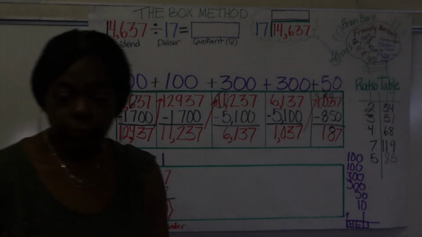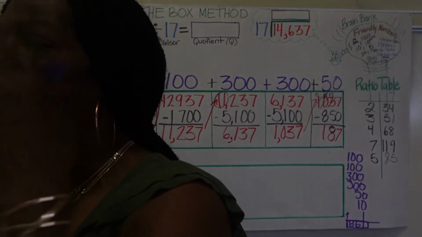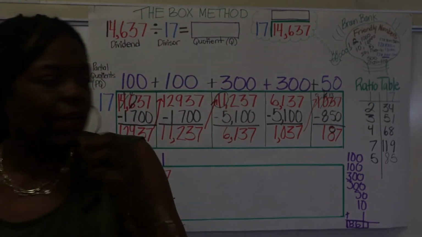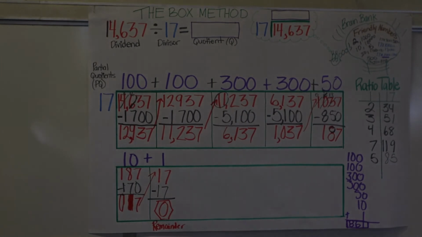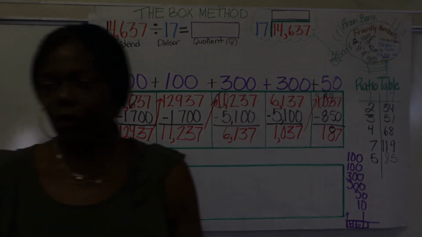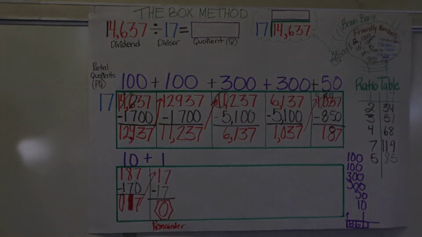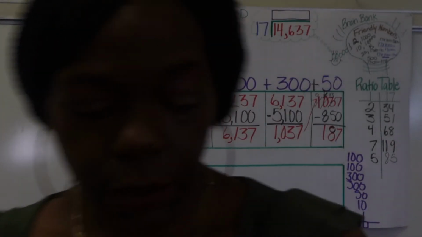Prove it. Go. Check it using multiplication. I don't want to hear anything other than how you prove it. I can look around the room and see that you got it. You don't have to tell me you got it right. When I do my scan, I can look and see whose boards are right. You don't have to shout it out. I don't need that attention from you. That's what I want you to prove. Prove to me that it is right by using multiplication.